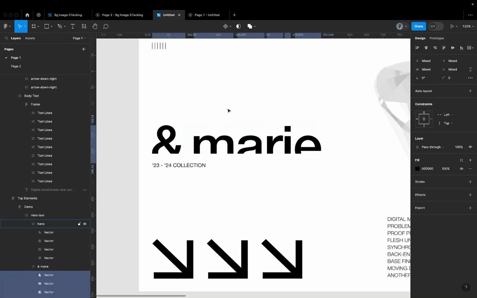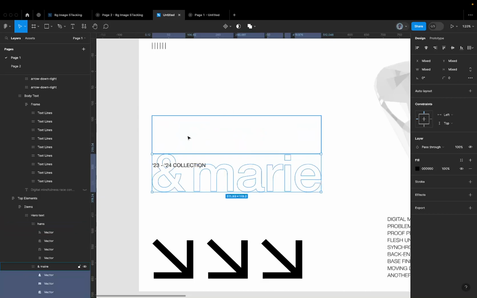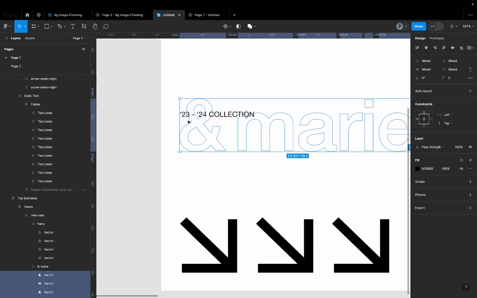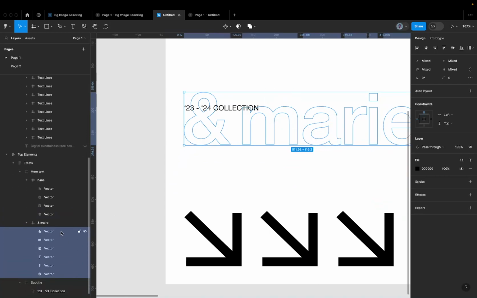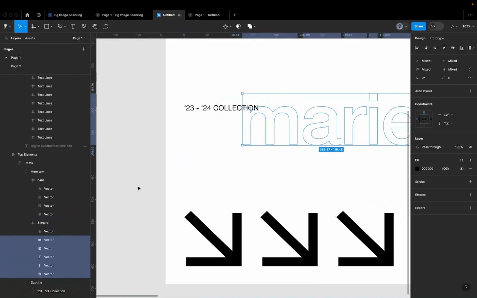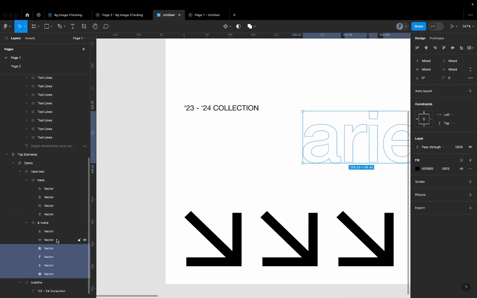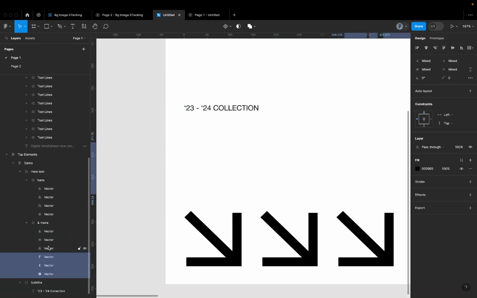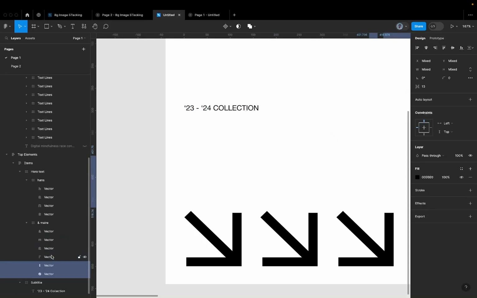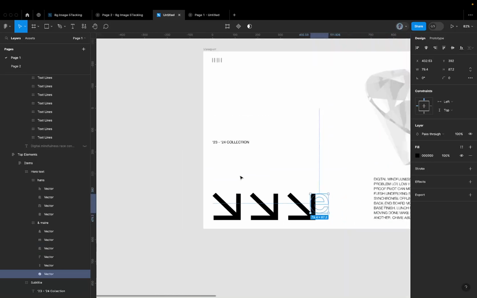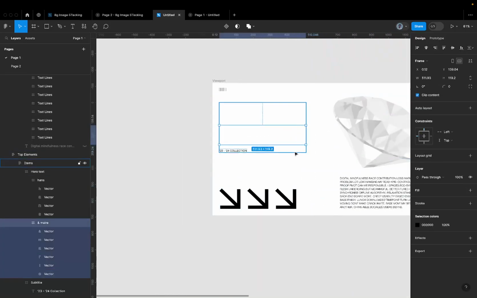So move everything out of the frame first. Once everything's outside of the frame, you can now deselect the first letter. So "and" is going first, and I'm going to move the M, A, and the Marie itself, 1, 2, 3, 4, 5. Select the M, 1, 2, 3, 4, 5, and repeat for each letter. Okay, cool. So I think I've been able to achieve that for the Marie itself.